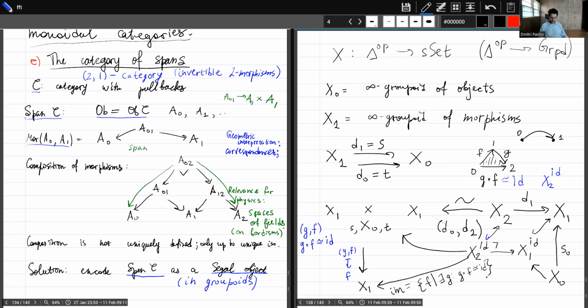Now we can do exactly the same trick for right inverses, and we can intersect the two images inside X1. And so this will be the space of morphisms that have both a left and a right inverse. That will be exactly what we are looking for.